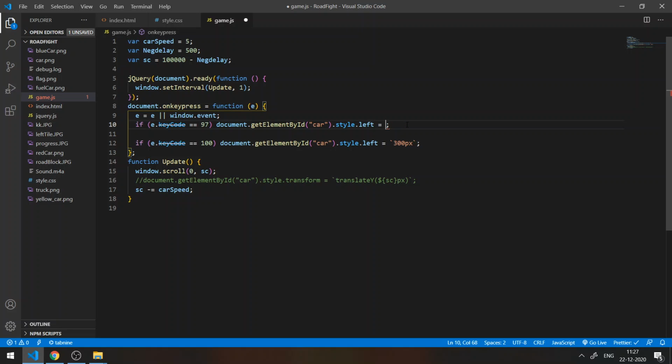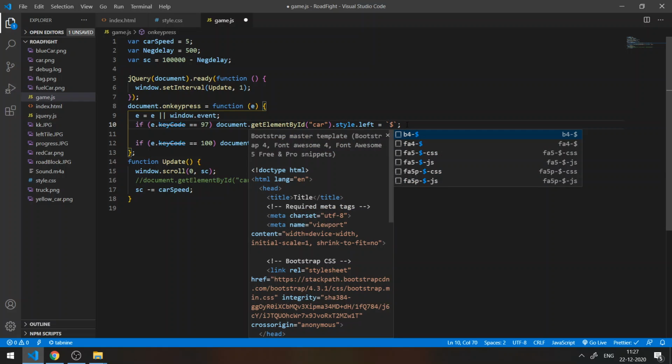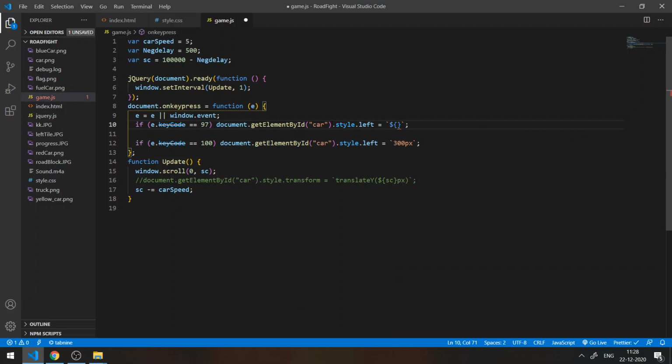the jQuery. First I used the template strings. Now I can use jQuery instead of document.getElementById car. Instead of that, I can just use jQuery. Don't use jQuery inside with another $ sign, so I'm just avoiding it. Okay, this is the jQuery, and I have the .css method.